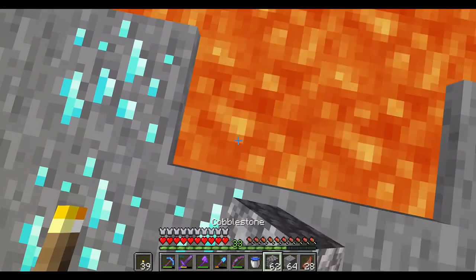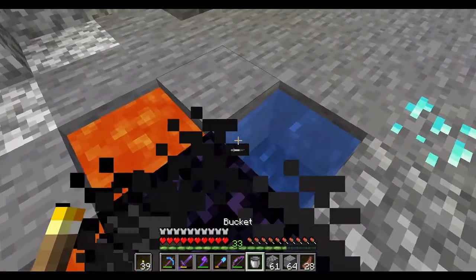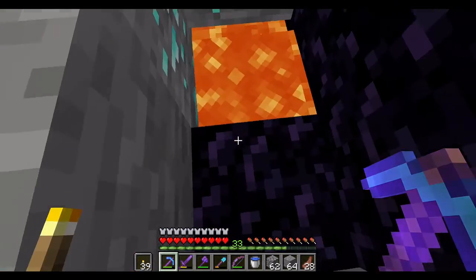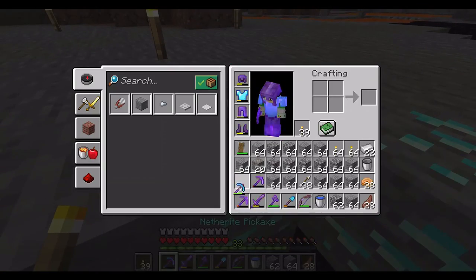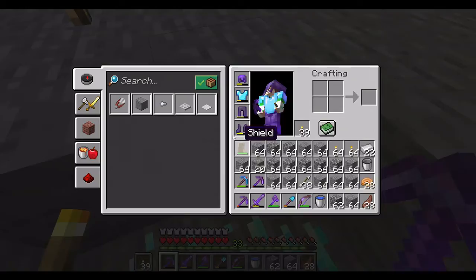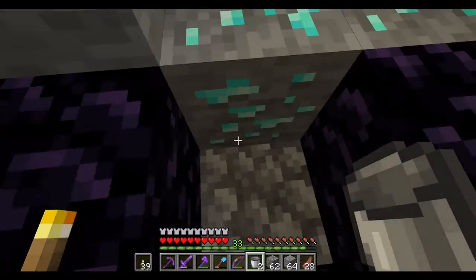Can you believe it? Let's very quickly block some of this up so that we don't have to deal with that. Let's kill some of this. And just make sure that there... Aha! It tried to trick me. See that? I'm too smart for this game, guys. But now we can bust out our Fortune 3 pickaxe and see how many diamonds we actually end up with. Okay, hold on. Let me get rid of this. And stack my buckets.